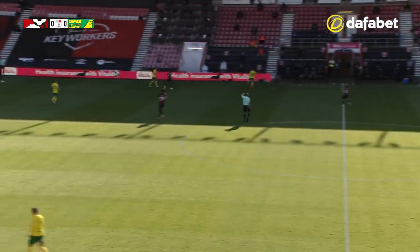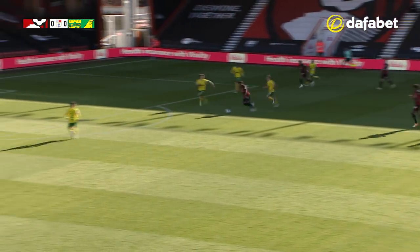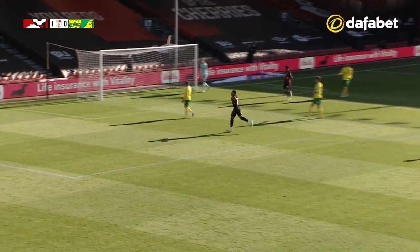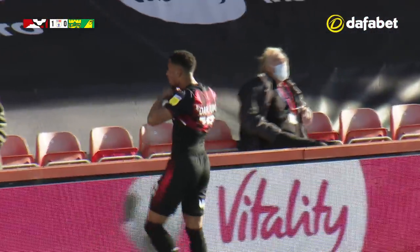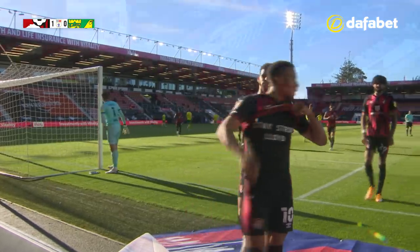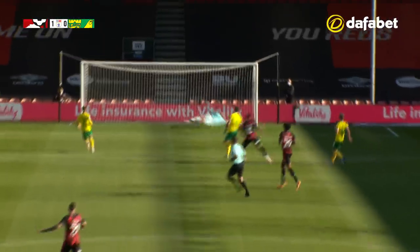Godfrey and Zimmerman between them do well to get the ball forward, it then goes towards McLean — bad bounce though — and goes back to Bournemouth. Great turn by Dan Juma, who gets the shot away left-footed, and that's the opener! Dan Juma capitalises as Norwich City try to play from the back. The danger man we mentioned earlier, Dan Juma, does a really good turn, essentially gives it to himself, and then uses that left foot to put it in the corner. Not much hope for Tim Krul — it's Bournemouth one, Norwich City nil.